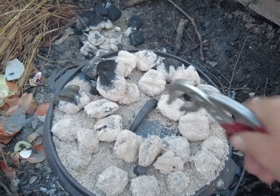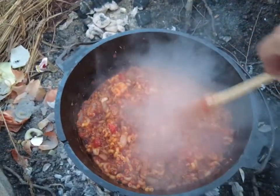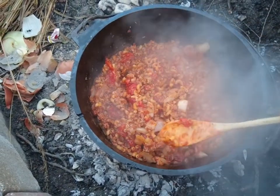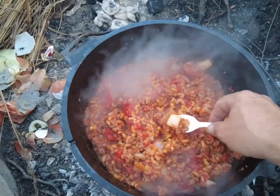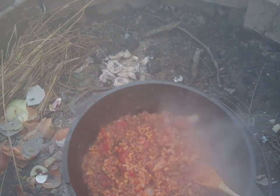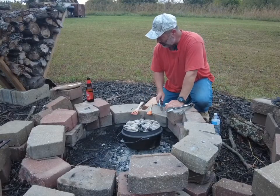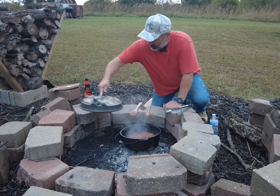It's been about 10 minutes, and I'm checking it because of the smaller noodles. Okay, ooh, it's looking good. Feels like the noodles are done. Okay, let me taste it here. Get my tasting spoon. That and some onions. Let me taste this. We decided after my second tester, my brother who's fishing with me, we decided to put it back on there because the noodles weren't all the way done, but close enough. So now, I think that's a total of 15 minutes.